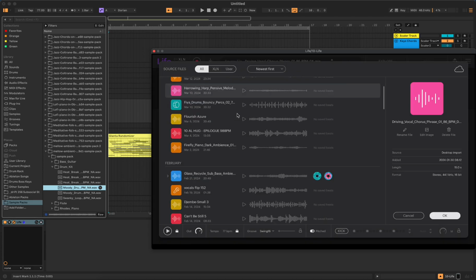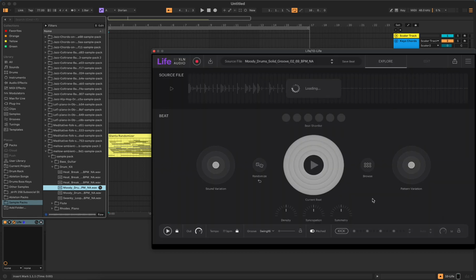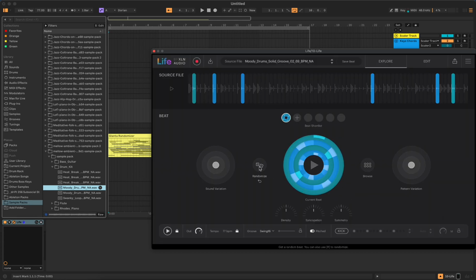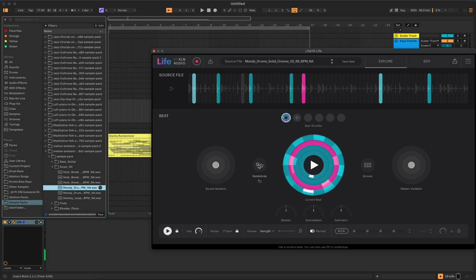All right, so let's go to this one right here. And now we'll just randomize it. You can always remove stuff you don't want. All right, let's see how that sounds with this.